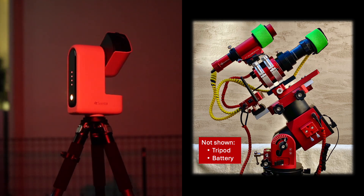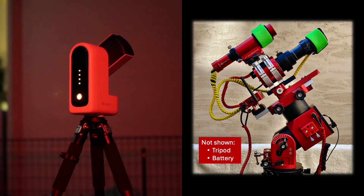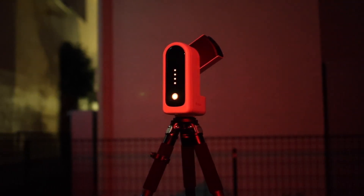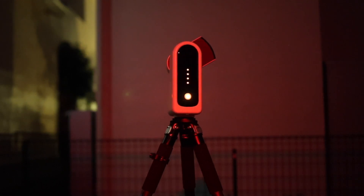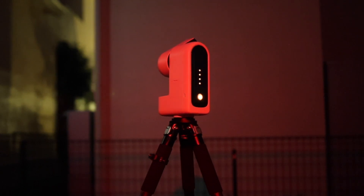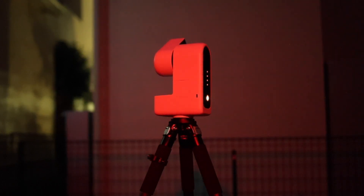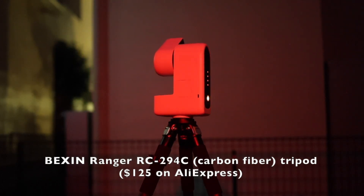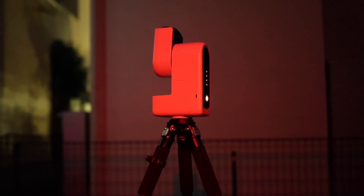It just does not make any sense during times like that to set up a full-scale imaging rig. And recently, it was exactly one of those times — I had about one hour of clear skies — that I brought out the S30 to image the California Nebula, NGC 1499. This was my first target with the SeaStar S30 unit. I grabbed the tripod, attached the SeaStar, carried it into the backyard, pointed it up between the houses, and walked back inside. Elapsed time: five minutes of preparation.